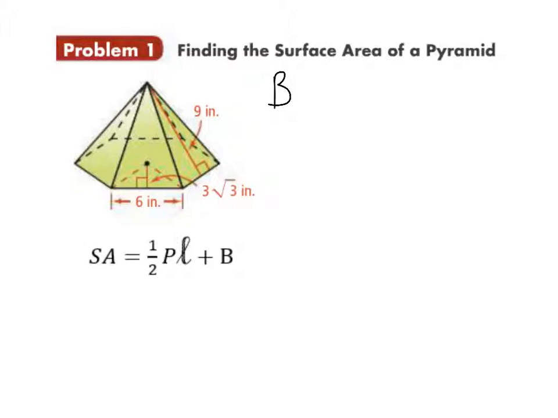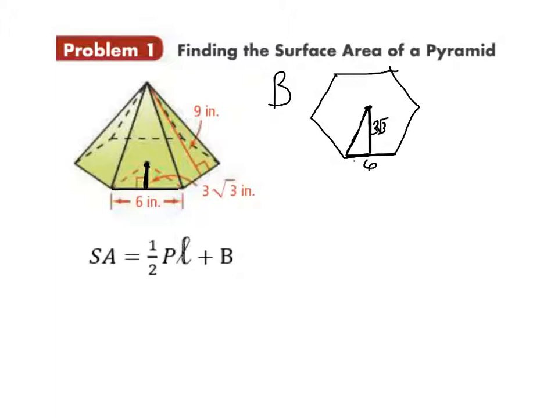Now I'm going to redraw this because when I find the area of a hexagon, I need my hexagon to really look like it's a regular hexagon. Because when I drop this apothem, I need to see that that's the long leg. In this picture, it's kind of hard to see, but it's coming from the center perpendicular to the side. That's the apothem right there. That's 6. Oh, no, sorry, my bad. That's 3 root 3. What is 6 is that side length. That's 6, so I'm just going to write that 6.